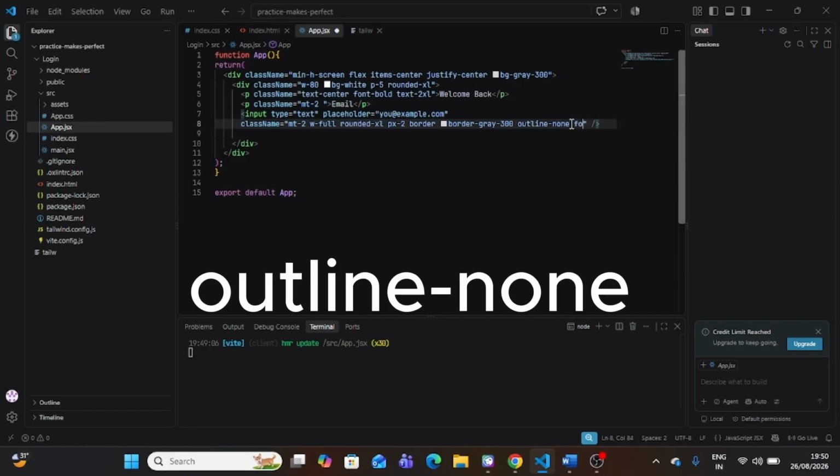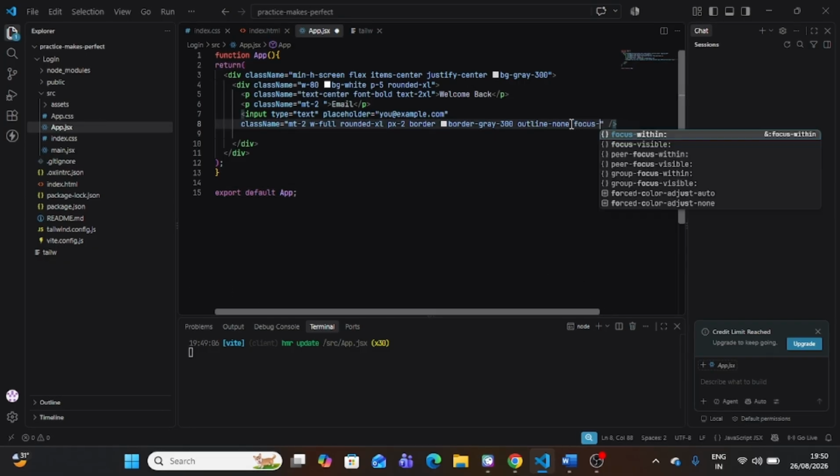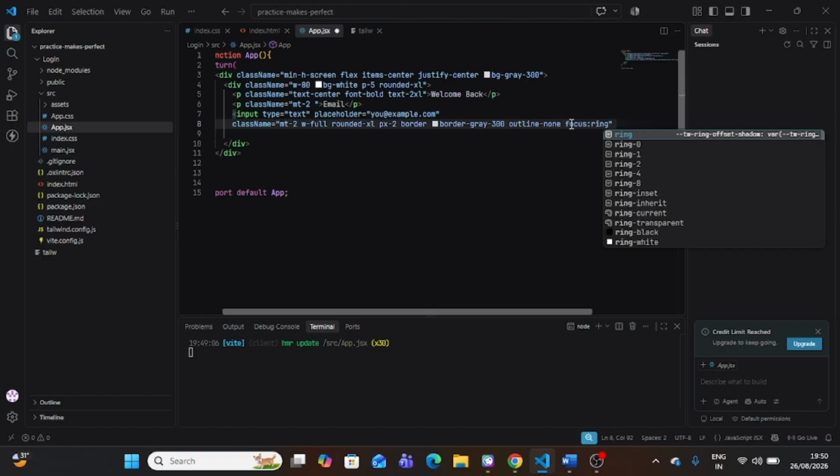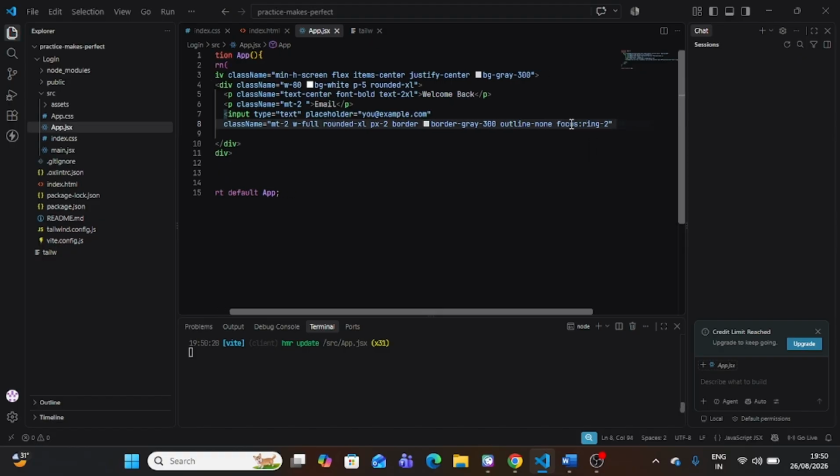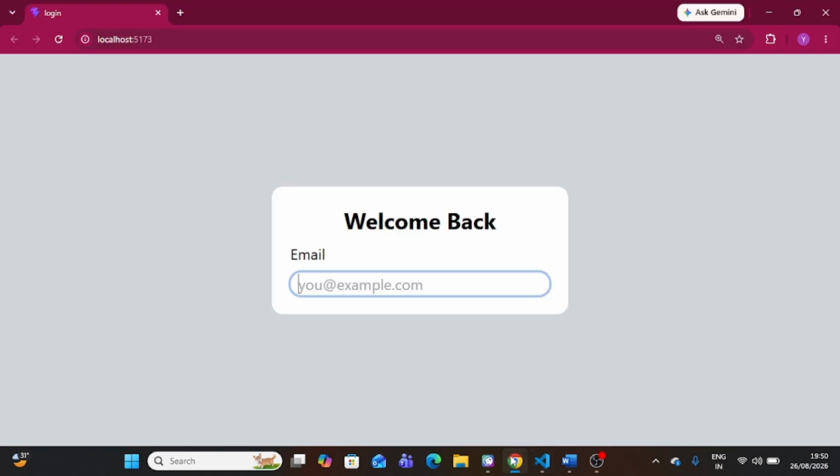So we will try to change something, like we will do focus, and we will try to do ring, and we will try to do it as 2. Now when we do that, whenever we are not touching, the gray is appearing, but whenever we are touching it, we can see a ring here.